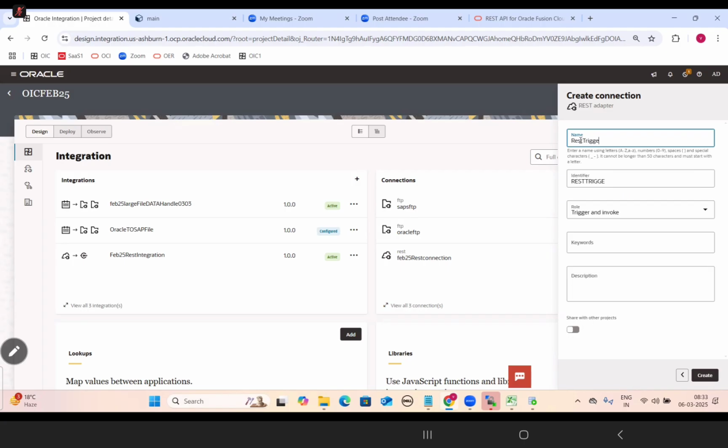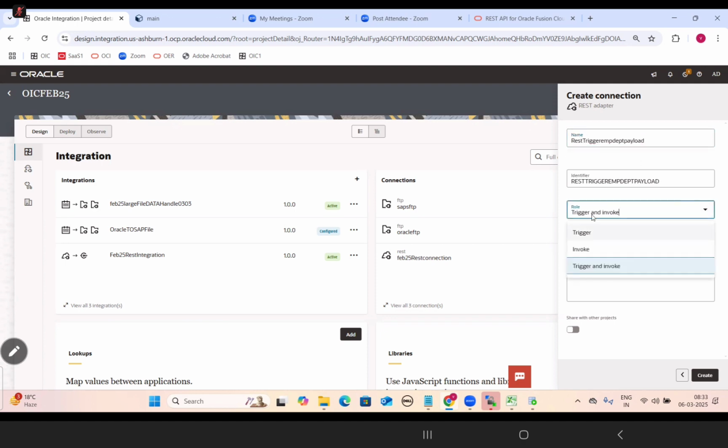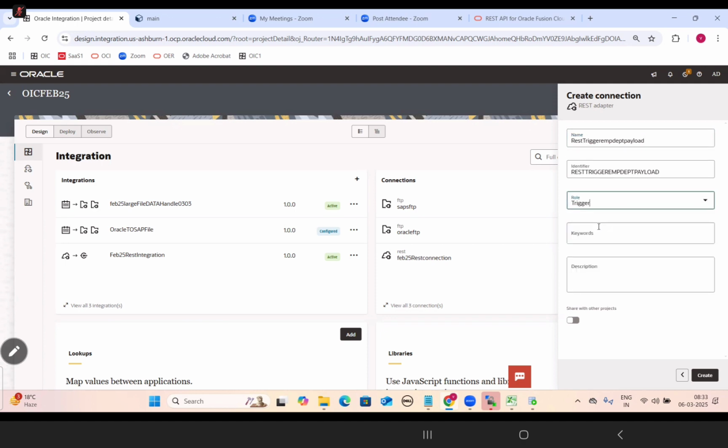REST trigger, payload, any name you can give. I'm taking it as the trigger. I'm not going to use the invoke for this one.